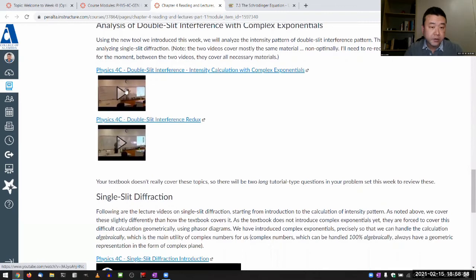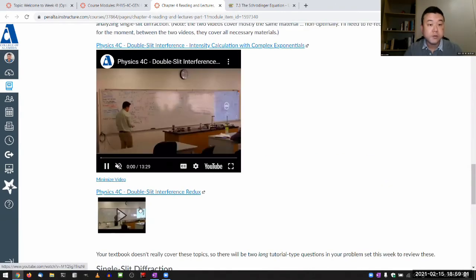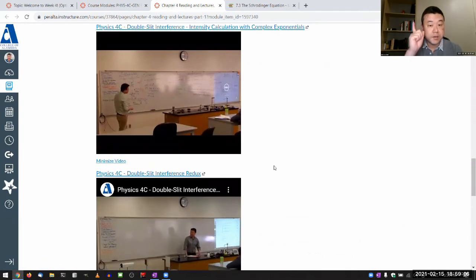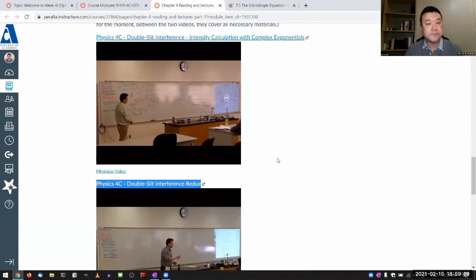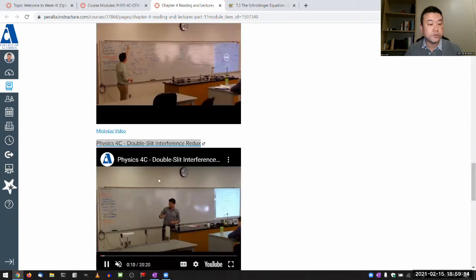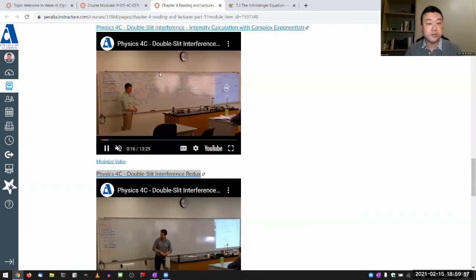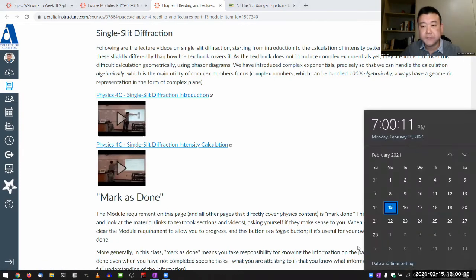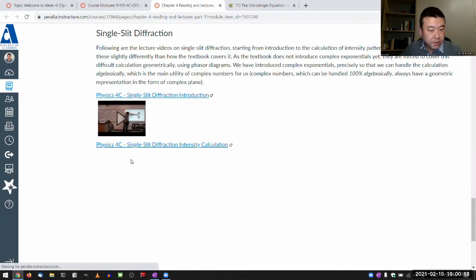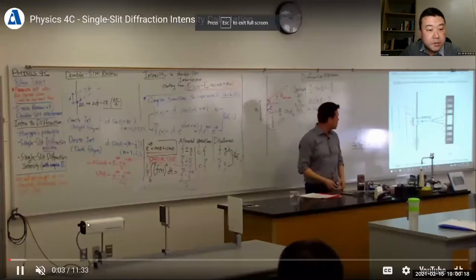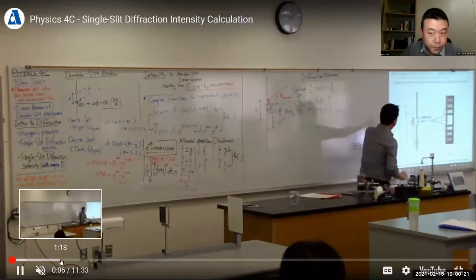So this is a calculation that your textbook actually doesn't do at all. Your textbook doesn't do any double slit interference intensity calculation. So I did it last week already, and I redo it here using complex exponentials. And I hope the length here shows you how much simpler the calculation is when you use complex exponentials. What I maybe wanted to do if I had the time, but I think I may be out of time, is, when you look at this calculation, I noticed it as I was editing through it. Most of the calculation goes well.